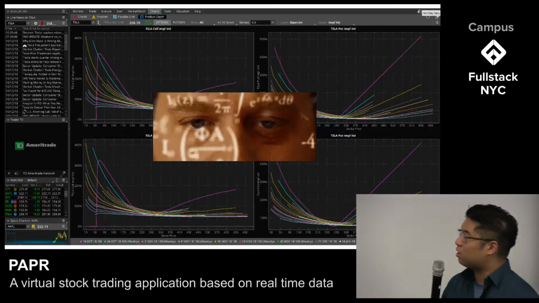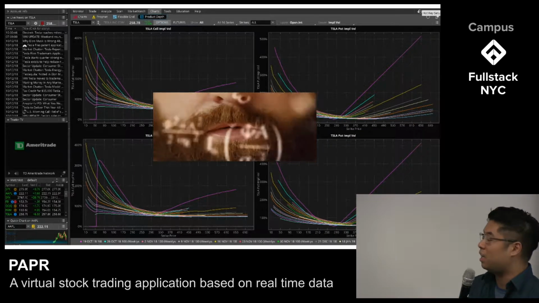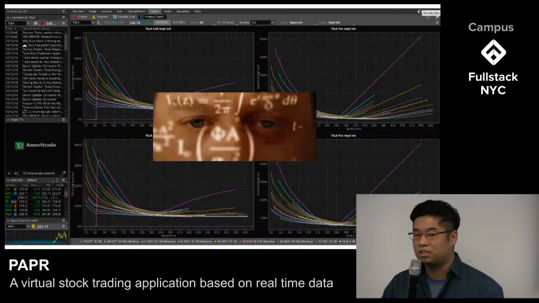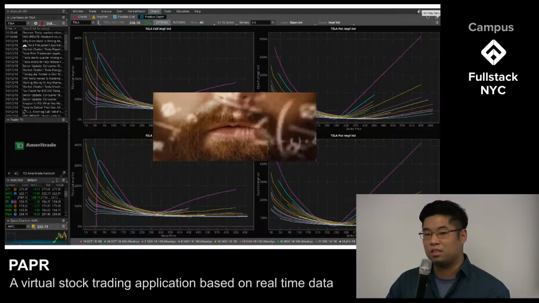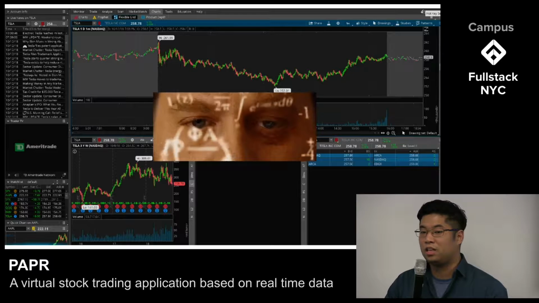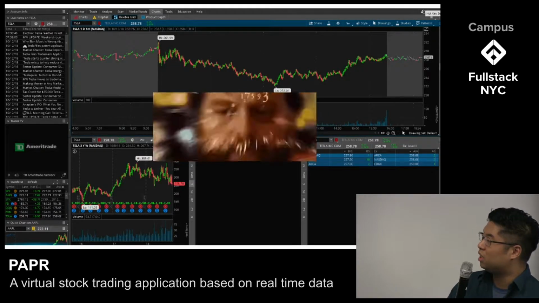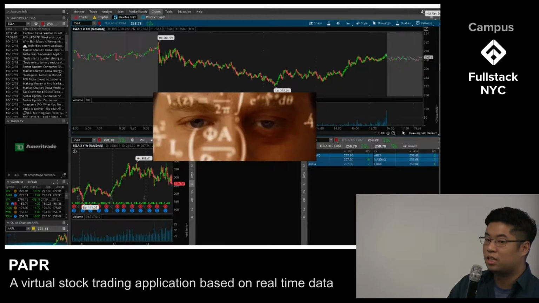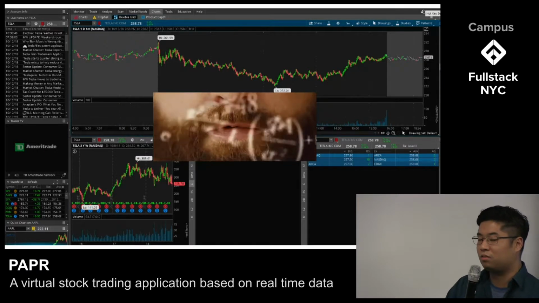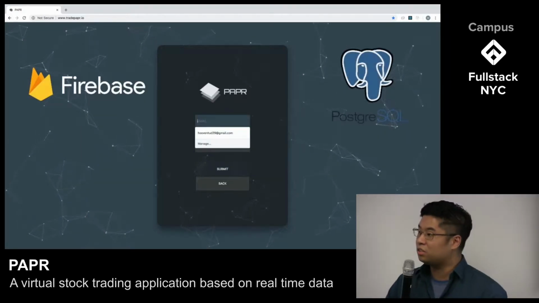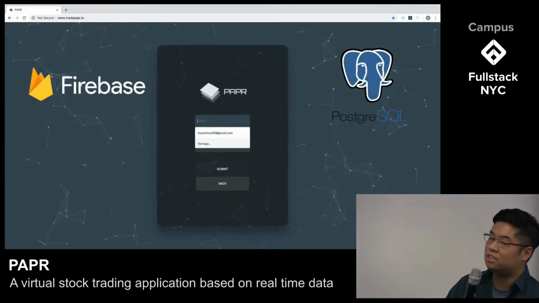We know trading can be daunting due to information overload, and novice traders are afraid to risk capital when they're first starting. So we address this dilemma by providing a competitive learning platform where beginners can compete against each other and gain experience. Instructors or teachers can utilize this platform to reinforce topics covered in class by allowing users to compete in real time. The first thing a user will encounter is the sign-in, sign-up page.